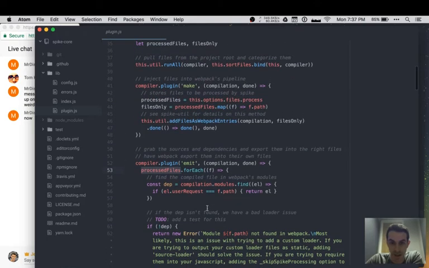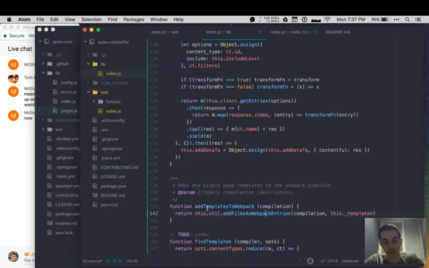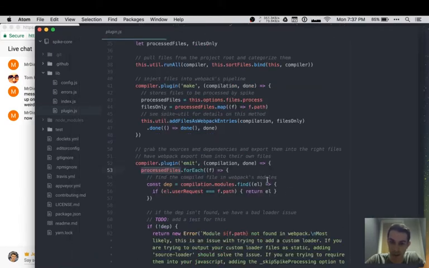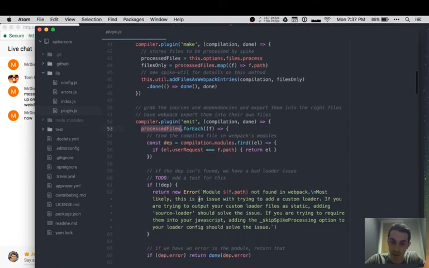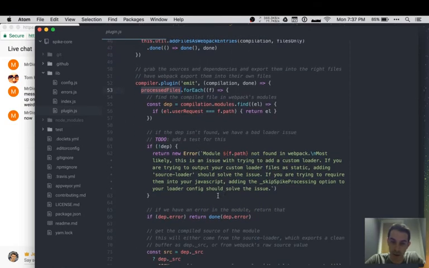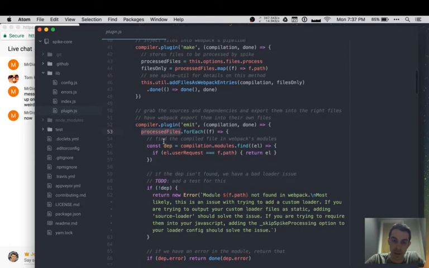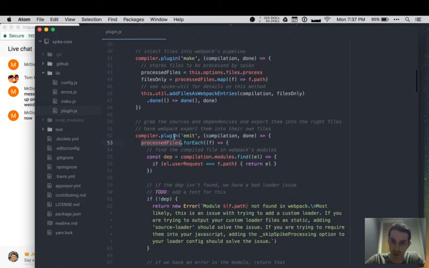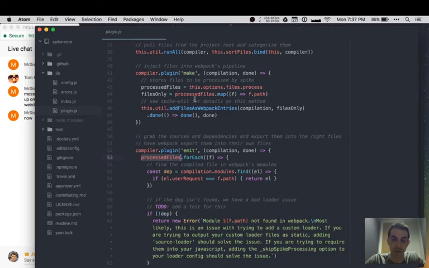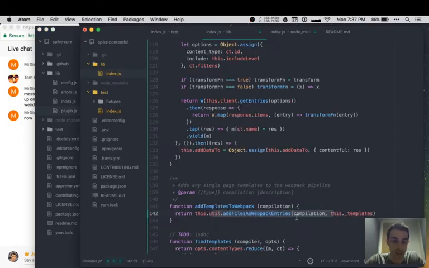from Spike. However, these templates are not in the file tree at all. So we can add them as webpack entries here, and that's fine. But since we pull out and write out things from the processed files, a variable that we created when we read the file tree, those aren't actually going to be in there.